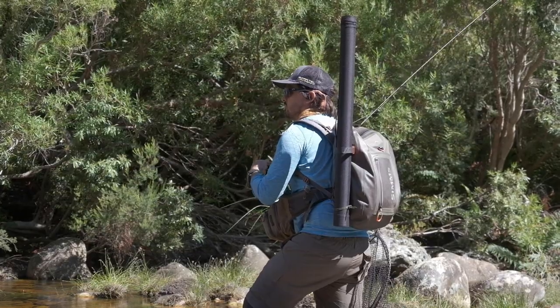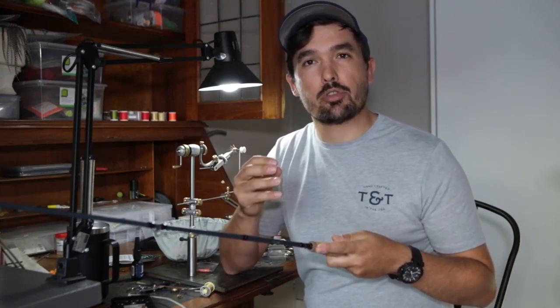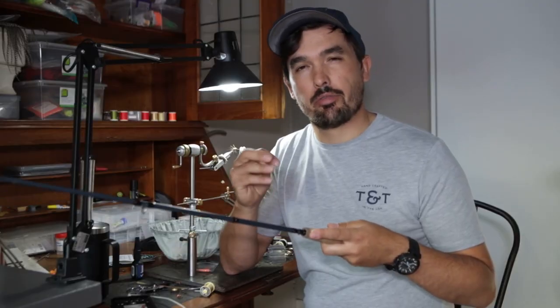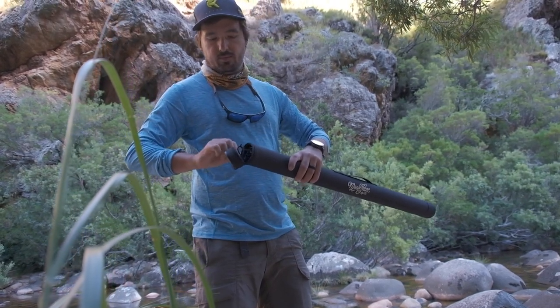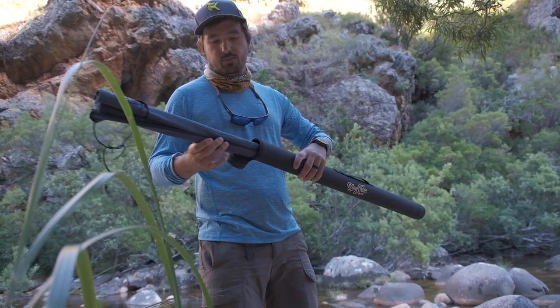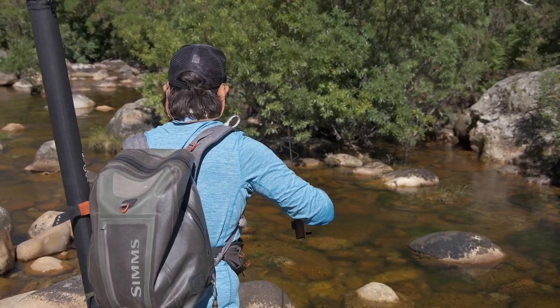After spending the last month with the 3 weight Uranium Vespa, what are my personal thoughts? On the pro side, the recovery rate of the rod is really excellent and gives you that confidence boost to make that tricky cast. The rod is also designed with the Uranium Vespa angler in mind, so investing in this piece of kit gives you access to the latest trends and technologies in this field. I also love the fact that Moonshine supplies the rod with a spare tip section — it makes so much sense. On the con side, there isn't really anything negative; I would have loved to see two locking rings on the reel seat, and coming in over $400, the Uranium Vespa might be too expensive for some anglers.